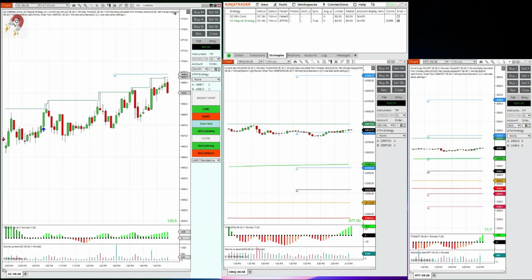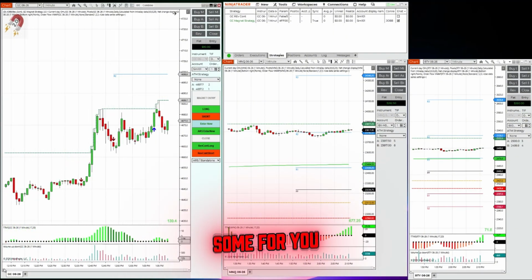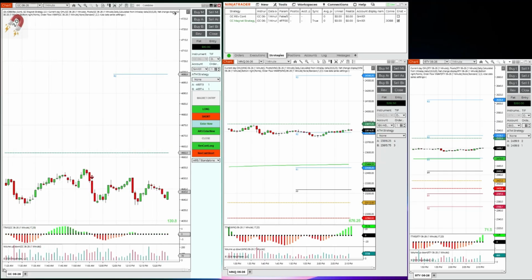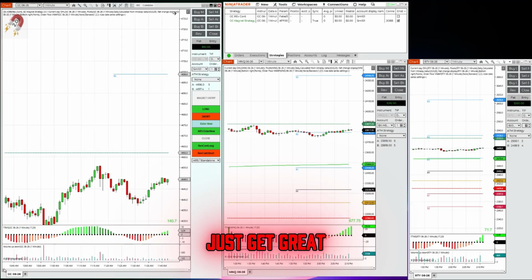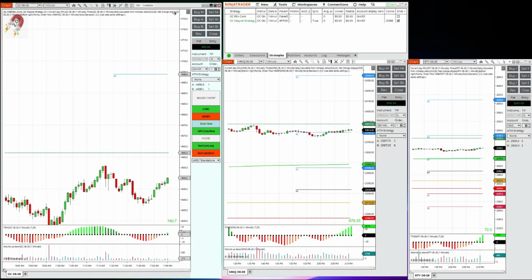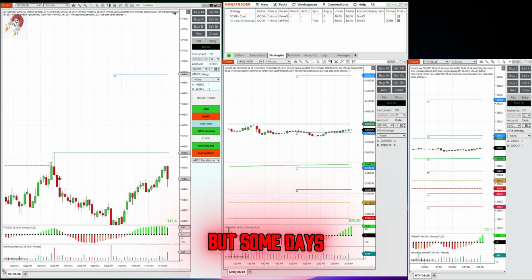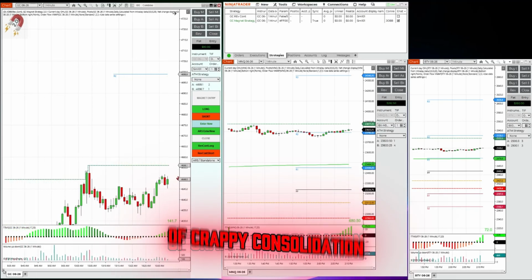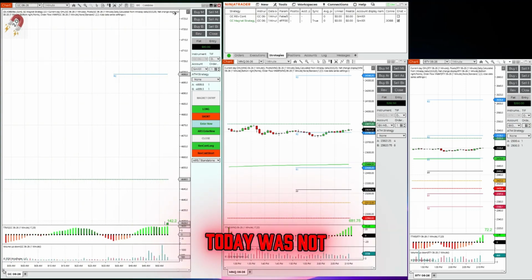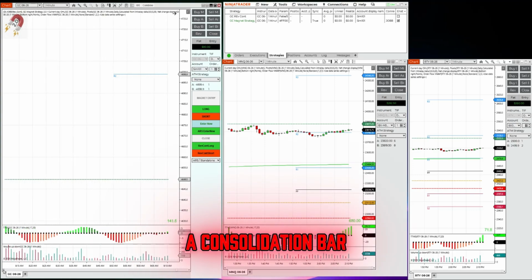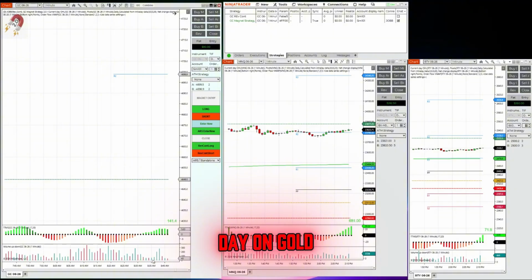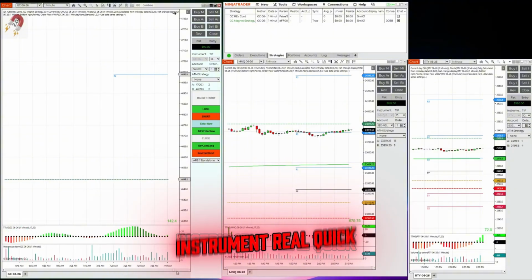consolidation bars. Let me find some for you. Some days you just get great signals all day long, but some days you get kind of crappy consolidation bars. Today was not a consolidation bar day on gold. Let me look at a different instrument real quick.